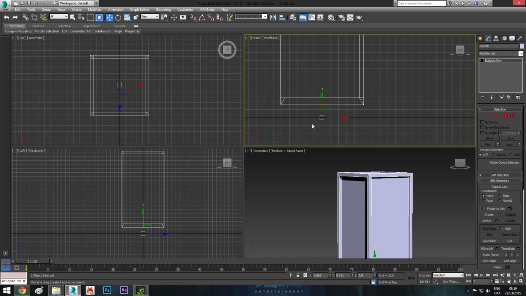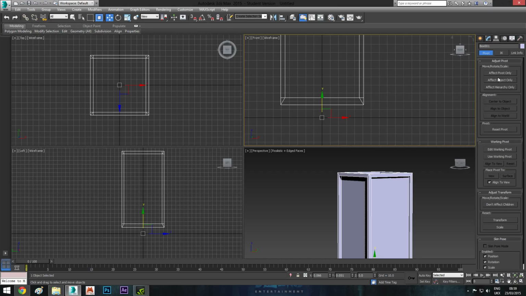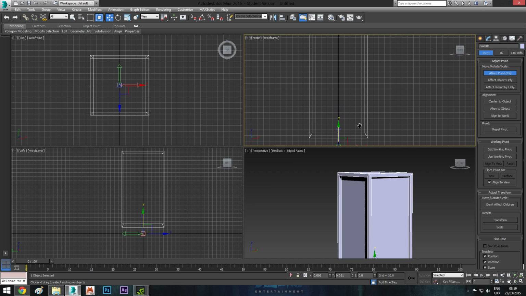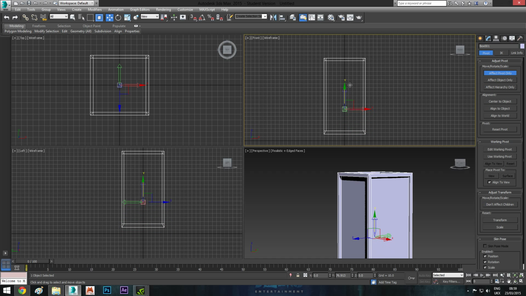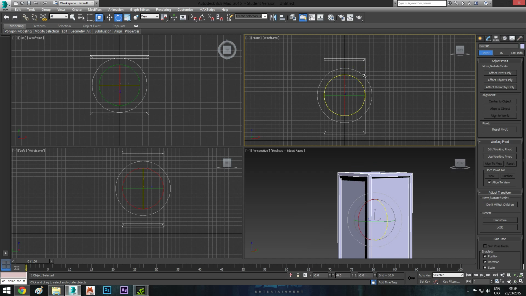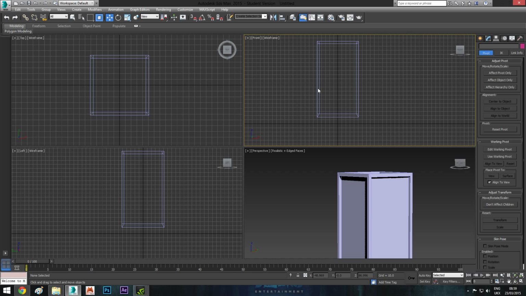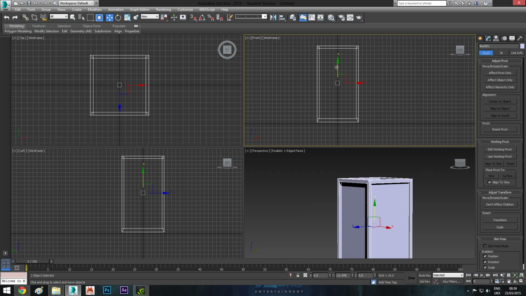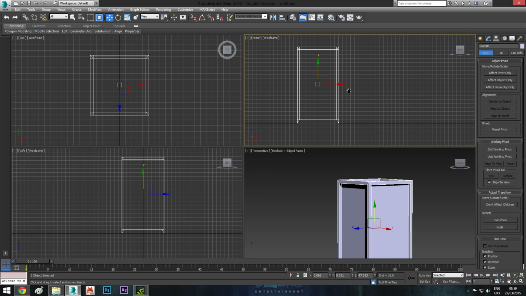In order to fix that, we'll go to Hierarchy, click Hierarchy, go to Affect Pivot Point Only. So now there's a new cursor on top of this. What we do is drag this generally into the middle, and click off this. So now if I rotate this, it rotates from the middle of the box. That's what we want. So we'll just click off that. And that's our box. Our box is good to go. And let's just drag that down to the bottom.